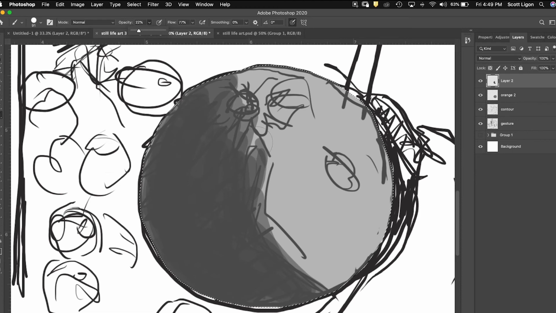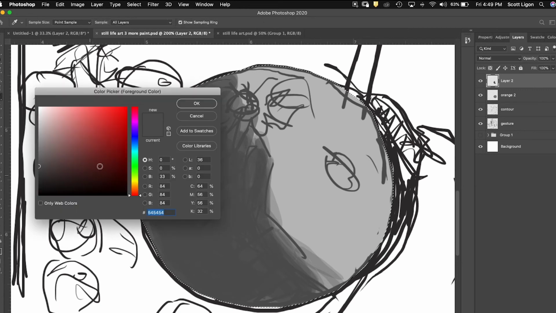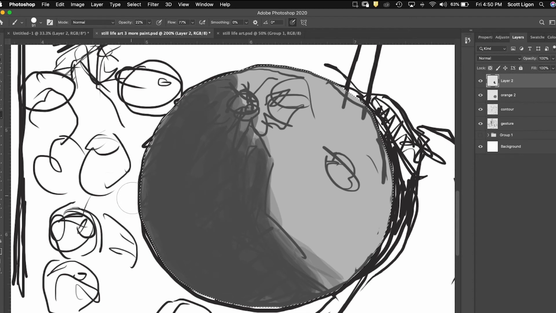Make it a little more transparent, and I'm brushing in, and I can see that there's a little bit of reflection from the table, a little bit of light on the edge. So I'm going to make my brush quite a bit lighter, and I'm going to go over the edge here. I'm going to hold the Option key down so it turns into an eyedropper sample, and now I'm painting with the darker paint. I'm blending in.